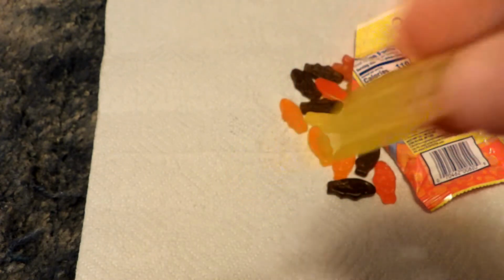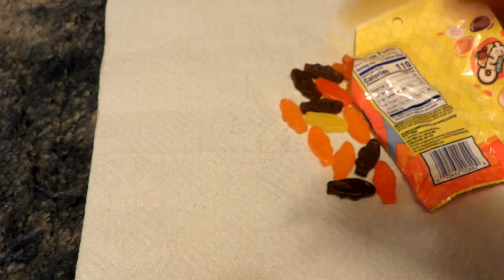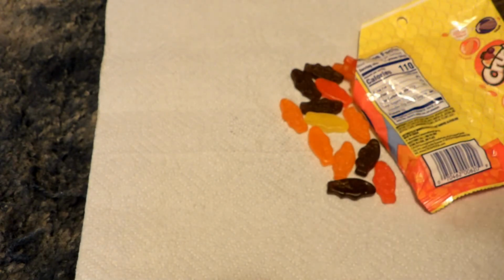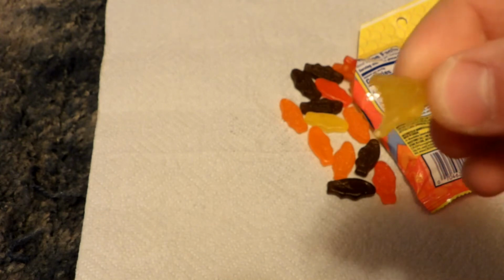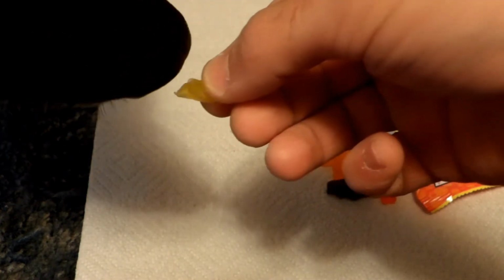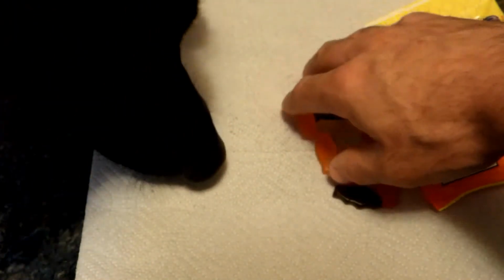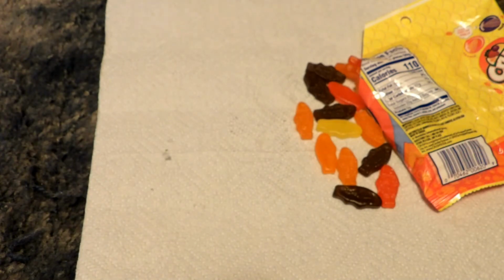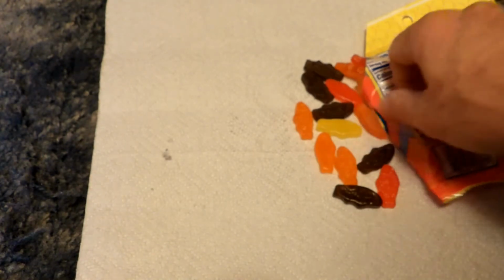This one is the same. Pineapple. Doggy's getting approval of it too.